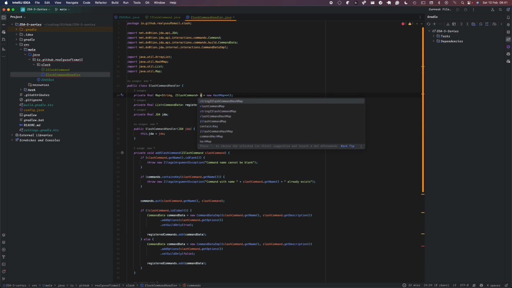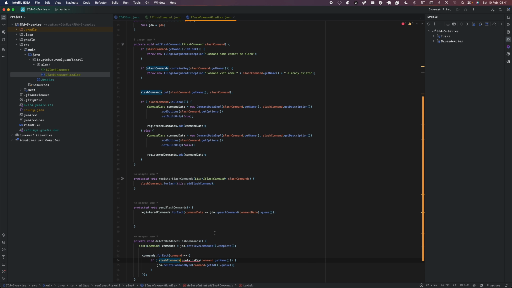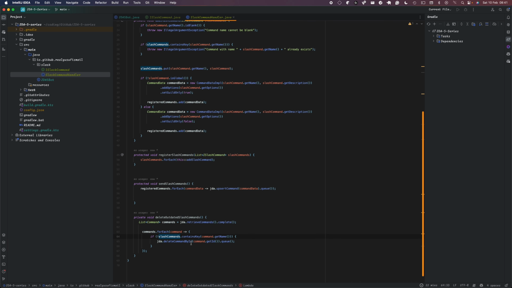Let's just change this name, just call it slash commands for now. Okay, now we're going to go back here and do if slash commands does not contain the name, then we're just going to delete that command by ID. Alright, so we've pretty much handled everything on here, so just call it here.